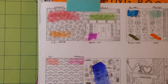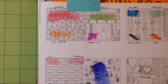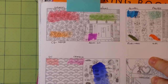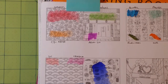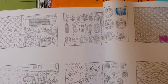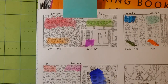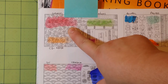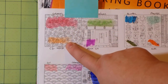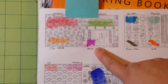I used a couple more in this particular book than I was able to in the other book because it had no test page. In this book, I used the back index for my test page, which allows me to do things that might bleed through to the other side. So, here is the Gelatos. Here is the Recollections. Caran d'Ache Neo Color 2s. This is an Aqua Spectrum Noir marker.